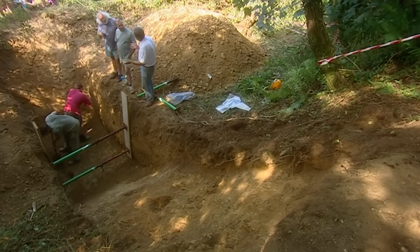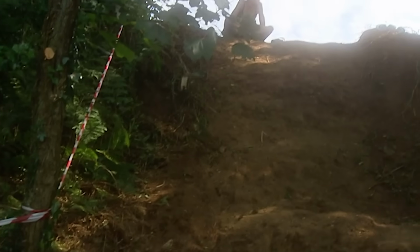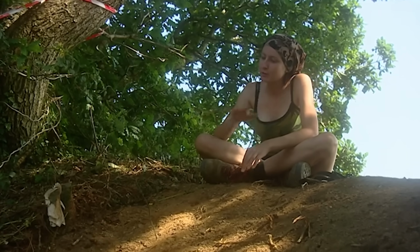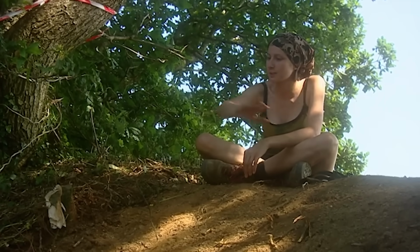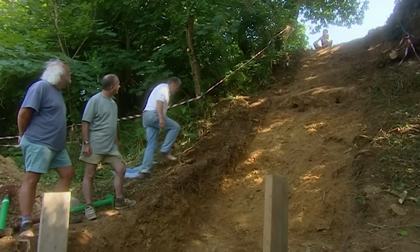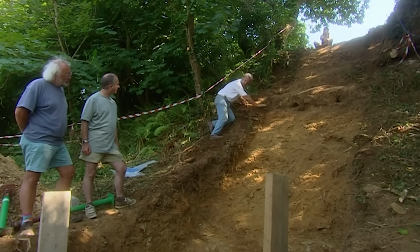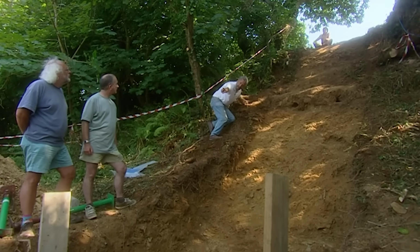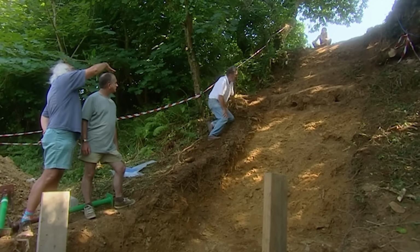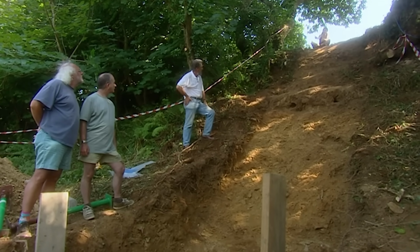They are always vulnerable. I think the other thing that impresses me is how clever they were in using the contour of the land that was already here to build it. They've used a slight natural slope that's here already to ease the amount of work they've had to do. Yeah, because the natural stuff is here, isn't it, Jen? Yeah. Just there. The very orange stuff is what was there already. Runs across to there. So is that lump that sticks out then, you reckon, the old ground surface on which the rampart was built? Yeah, everything from me to Pete is build-up, basically.